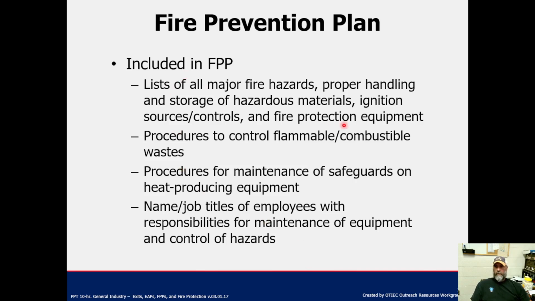Different things included in the fire protection plan. Your fire hazards, handling and storage of hazardous materials. Here in the shop, we have one of those big yellow flammable cabinets. Doors got to be shut. Anything that we use that is flammable, it's got to be put in there. Ignition sources and controls. So notify or know where your ignition sources are. If you're dealing with torches all the time, you probably don't want to be right next to the gas tanks. And fire protection equipment, is that applicable? Do they have fire protection equipment that needs to be utilized in your facility?